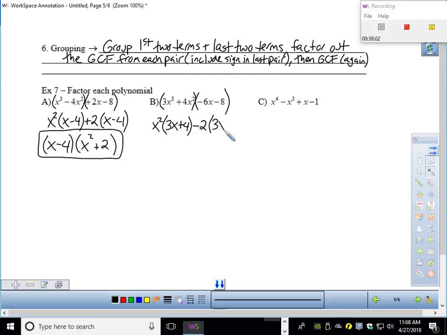Because when you include the sign, I hope you'd agree, then this changes to a positive 3x and this changes to a positive 4. If these two are the same, then you know it can be factored by grouping because that is the greatest common factor to this term and to that term. That's the greatest common factor. So as the greatest common factor, it comes out there. There we go. Now I've got it. And there it is. I like it. Okay, let's go get this last one. This one's a great one.